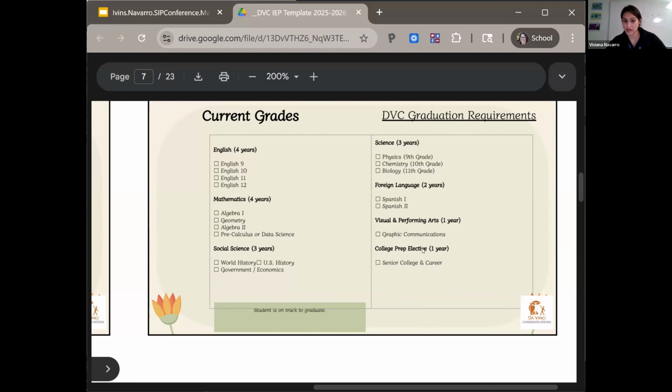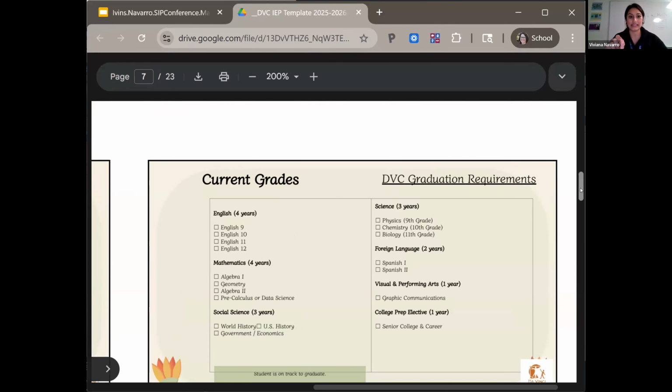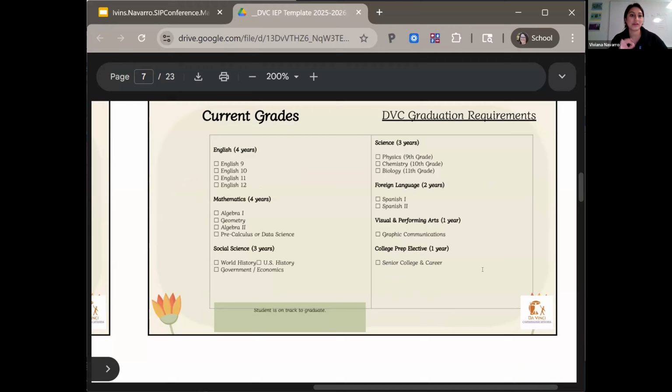Ideally, we have the counselors present, definitely if they're a service provider, and they will go through this. The other pretty neat thing about the slide deck is that I can share it with the other team members. I can just tag the counselor on here, ask for a grad check to make sure we're not missing any credits that need to be made up and that they're on track to graduate. They help update this, and then everything that gets worked on in the deck, I transfer to SACE, or whatever program you may use for the IEP.